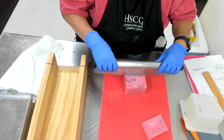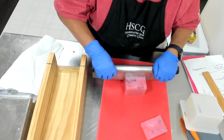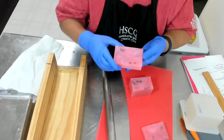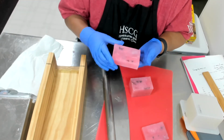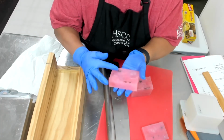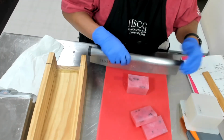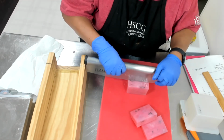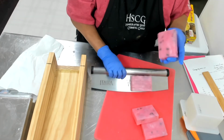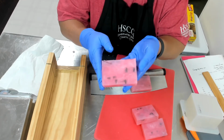Get it out of the way. Let me see if I come out better here. Maybe one of the other ones will come out. This came out a little better. So here goes the weights. I guess if I beveled it down, you can see a little better. Here goes the last two. This one came out better. This is better, right? I really like this bar.